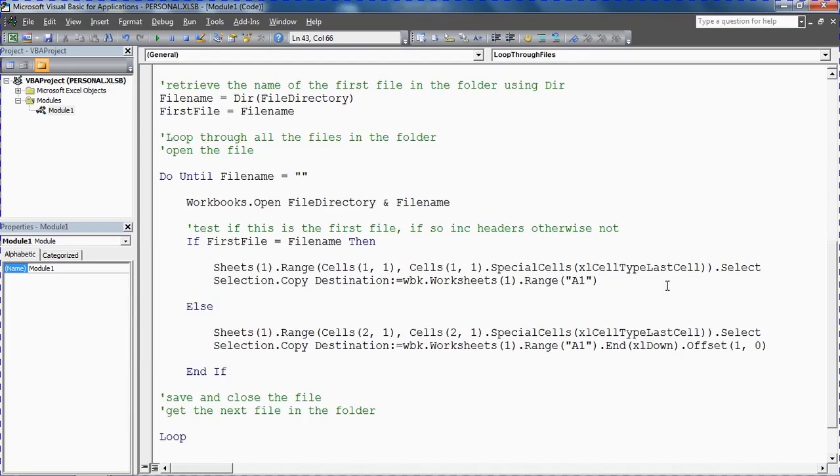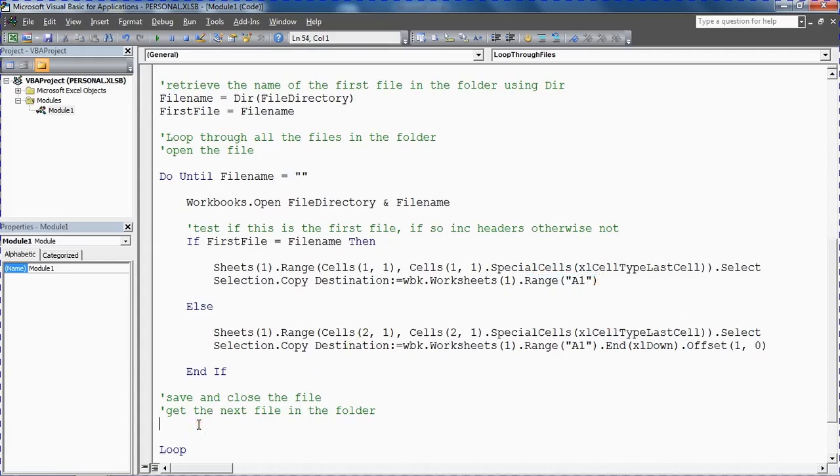I've gone for a 2-line technique there. Otherwise, go from row 2 so that you exclude the headings. I'll also need to do things like offset 1 cell down, because you'll be adding it to the bottom of an existing list. Whereas at this point, you're the first one, so go from A1. Lots of cool stuff there.